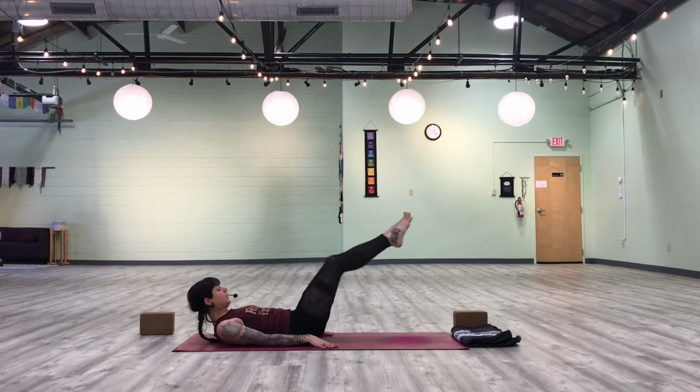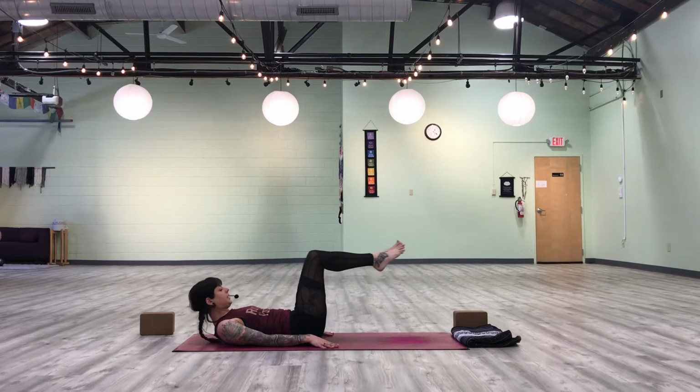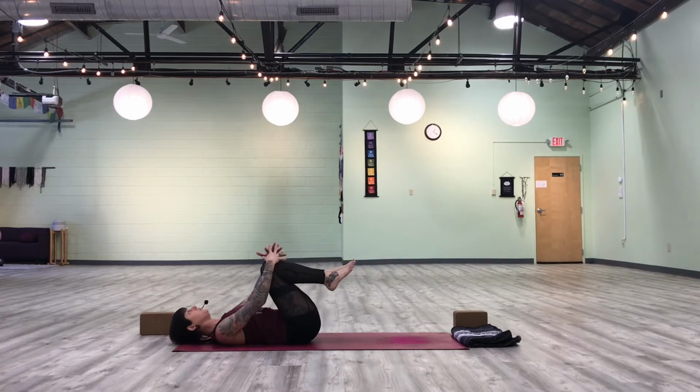Let's do two more. Inhale and exhale. Inhale and exhale. And then release. Just squeeze the knees in towards the chest for a moment. You can rock side to side. Relax through the abdominals.